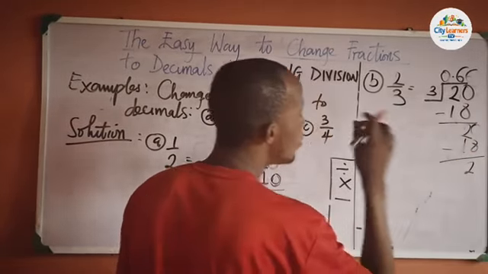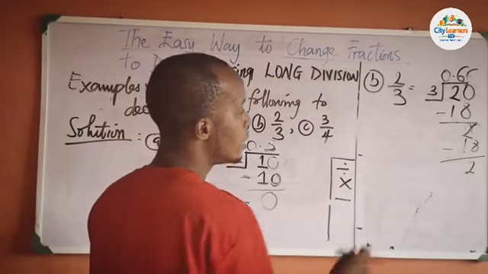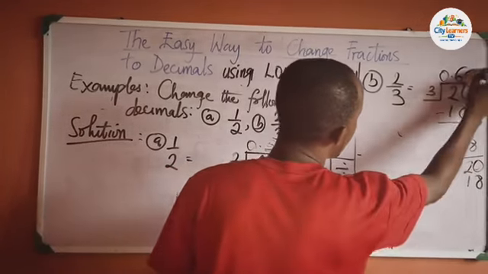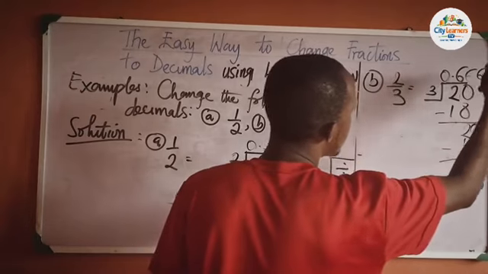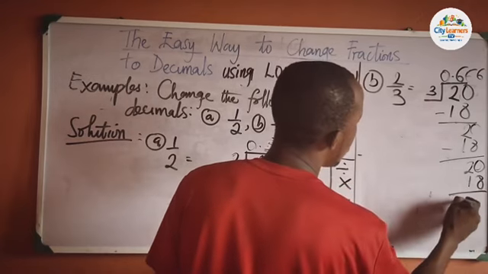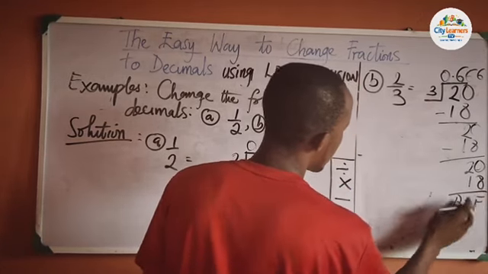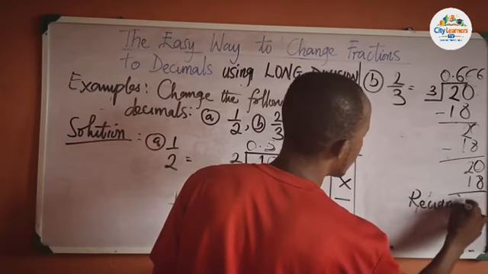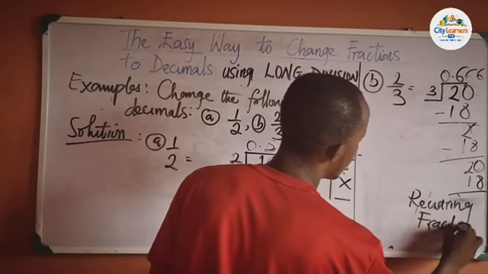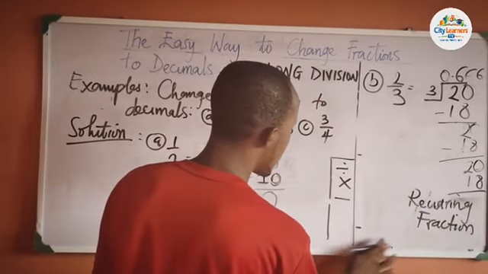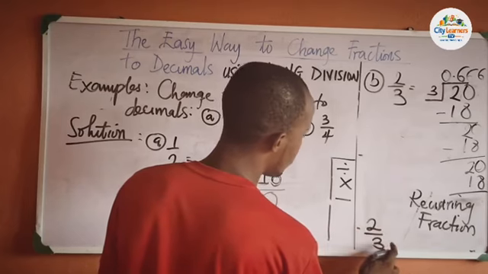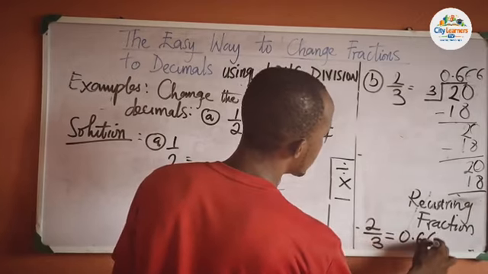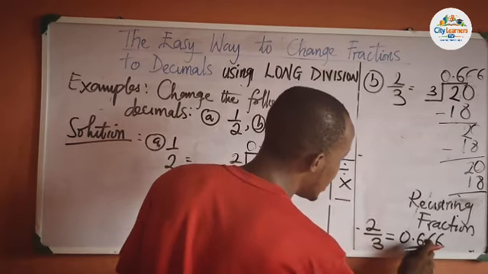And this is what we call recurring fraction. If you keep solving this math this way, you put 0 here, you achieve 18 here. When you do your division, you will keep getting 0.666666, and that is called recurring fraction. So in that way, we can say that 2 over 3 in fraction equals 0.666 and so on in decimal.